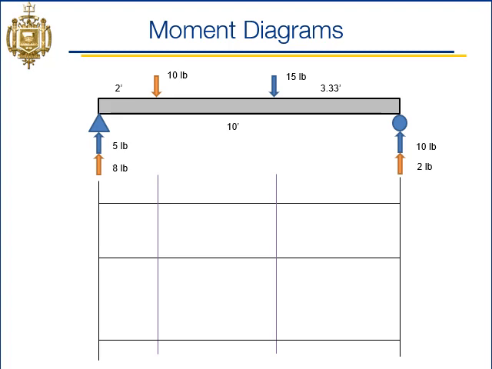So you'll have to recall back to our shear diagram for our blue 15-pound force. To find our moment diagram, we just find the area under the curve of that blue shear diagram, right? And this is what our moment diagram ends up looking like. So we get 33.3 pound-feet of moment at a location that's 3.33 feet from our right roller. So that's our moment diagram that we figured out from our shear diagram on the previous slide.